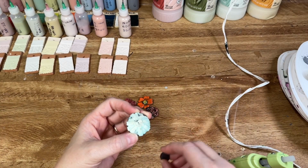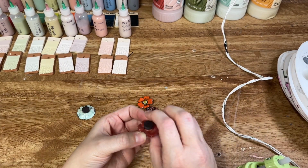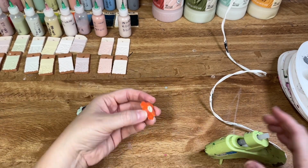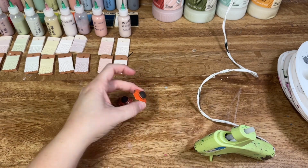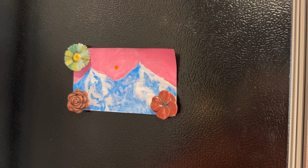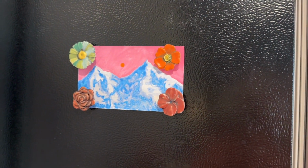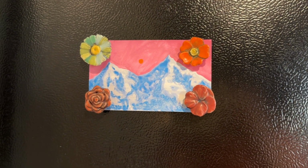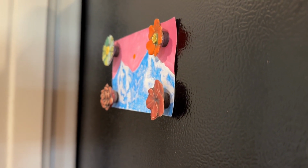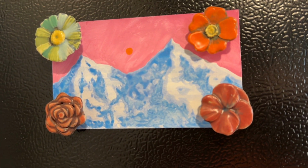Going to move on to attaching the magnets to those four flowers that didn't have the stems, and I probably put a little too much glue, but I'm going to keep these, so I wasn't too worried about it for myself. And then for the other ones, I found some wooden dowel rods, so I just used that. And if I'm going to put them out in the flowers, then I'll have to get some metal wire just so that they can withstand the weather. But don't those magnets look cute? And you can see maybe some shorter profile magnets would look better, but those are cute.